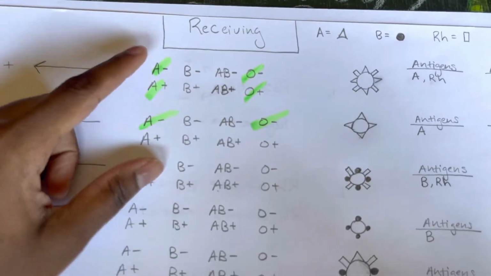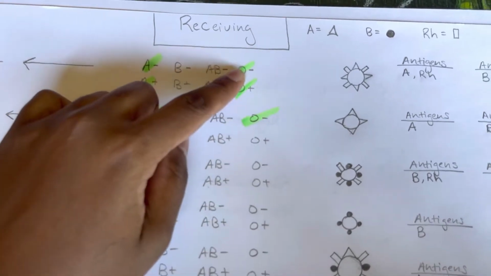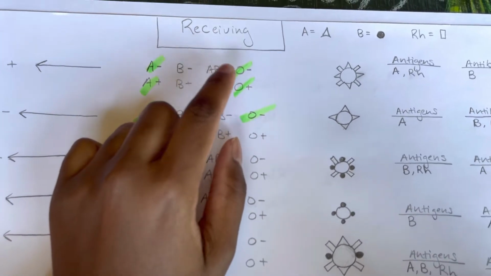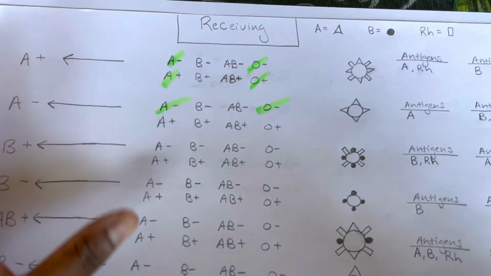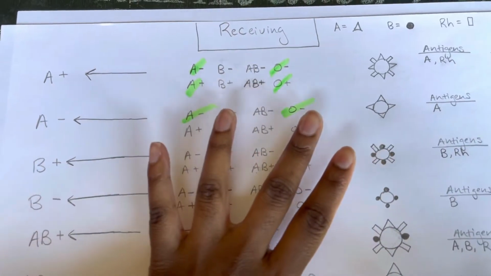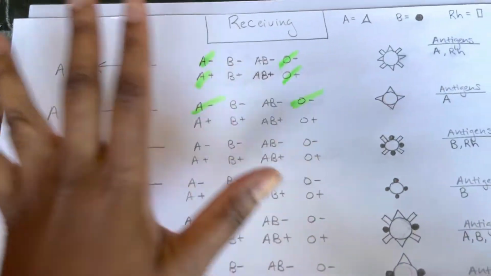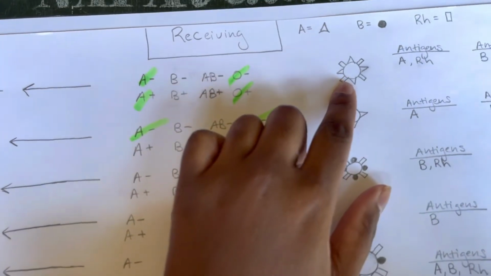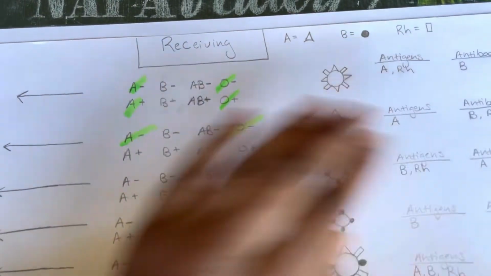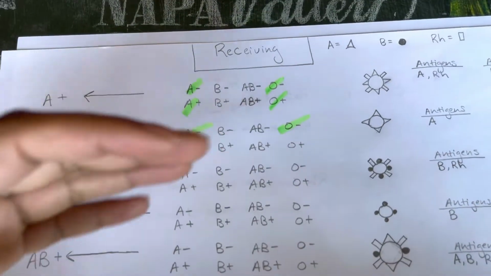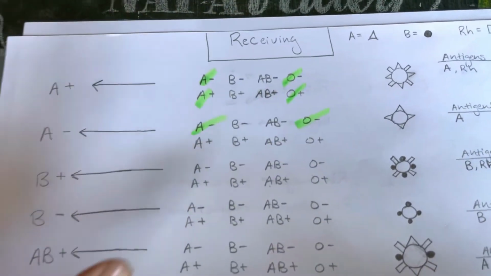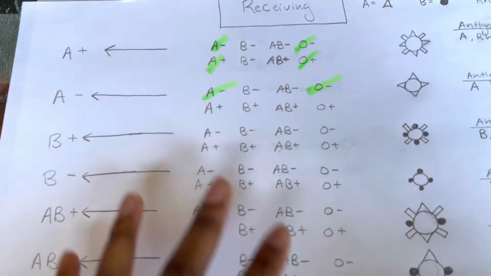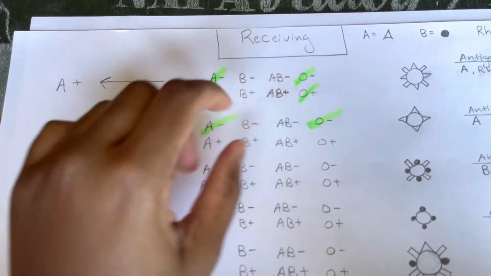So A, O. Remember, we have O on here because O's don't have antigens, period. But since we're talking about giving and not donating, in the giving as well, O's can give to this because they don't really have their own little antigen thing. So that's why O is the universal donor, but only one O is actually the true universal donor. Just pretend, and I'll explain that better as we keep going. But yes, so O and O and A and A.